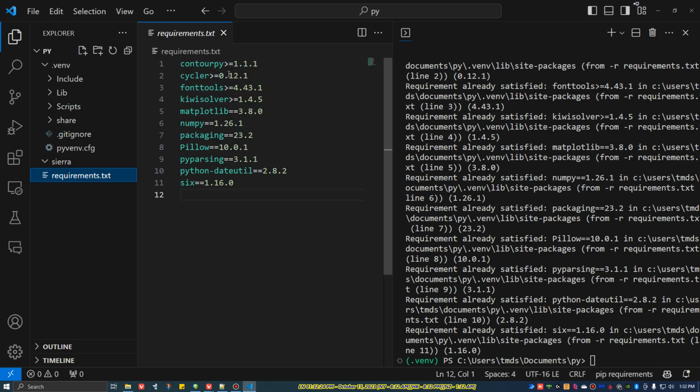You can then just go back in here and update these so that they're all safe again, which I can do pretty simply.